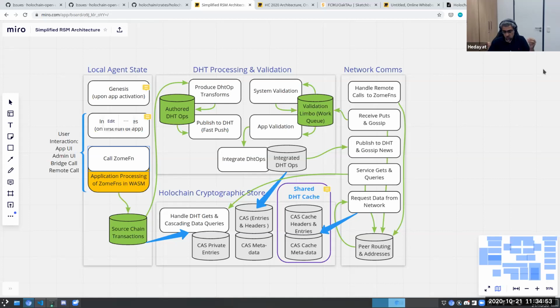The question is, do we have this kind of configuration as a data layer for isolation level? No, we don't, and we can't. So it's all going to be pessimistic always. And why is that? Because if two threads are committing things to the source chain, they are going to be forking your source chain, because headers are in a chain. If you create two headers pointing to the same header, that's a fork. If we allow that to happen and be persisted, we are breaking all the security in Holochain, right?